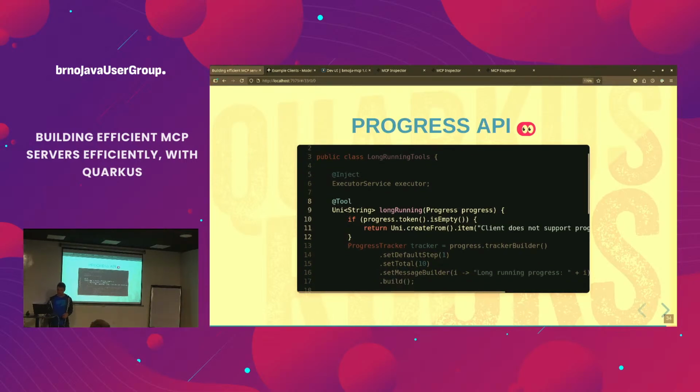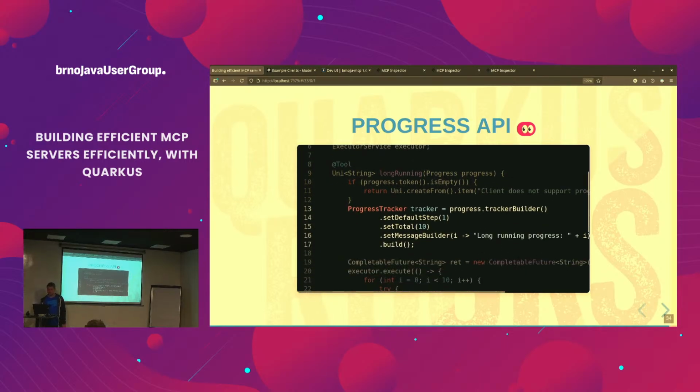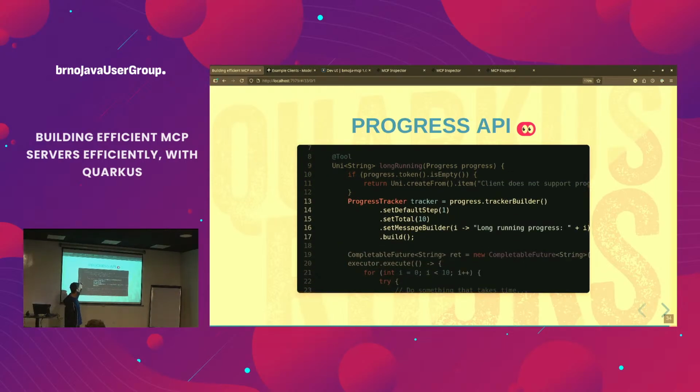And again, it's slightly complicated because in one invocation of our MCP feature, we have to send many responses to the client. So it gets a little bit complicated, but we have an API for that. I will not go through this. If you want to take a look at the example, you can even try it. Here, again, with MCP Inspector, it works just fine. I can actually run it.